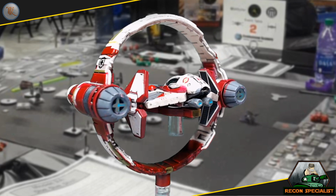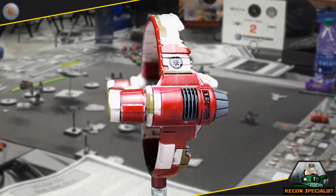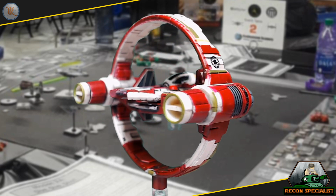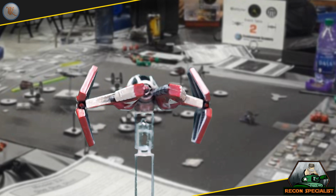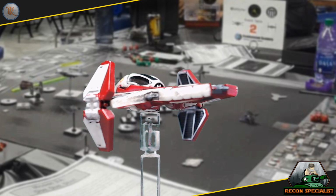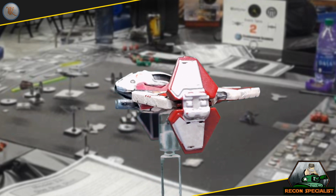Look at the back, where the ship's hull is next to the engines. That gray little dot is such a perfect detail. The engines have been running so long on this thing, it's melted the paint off. Yep, which is good. You expect that. Oh, this thing is just so good looking.